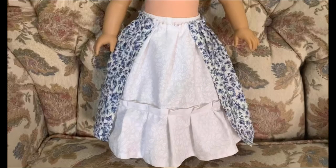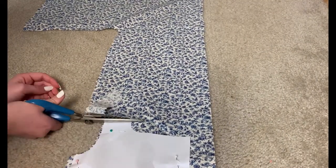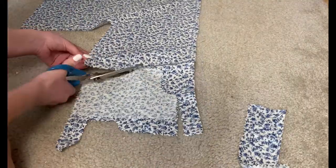Here is the final skirt, and we're officially at the halfway point. I think it turned out really nice — I love how much volume it has and I love the over skirt. It can be such a pain to make sometimes, but with experience it comes with practice. It took me so long to figure out how to do this, so I'm proud I'm even at this point. Next I'm going to be making the top of the dress.